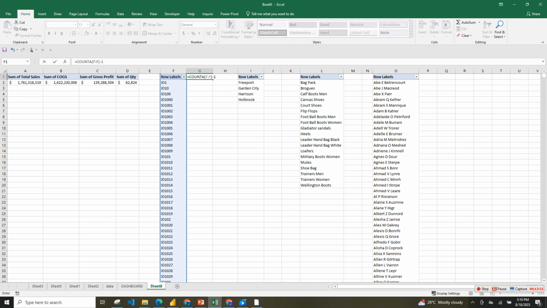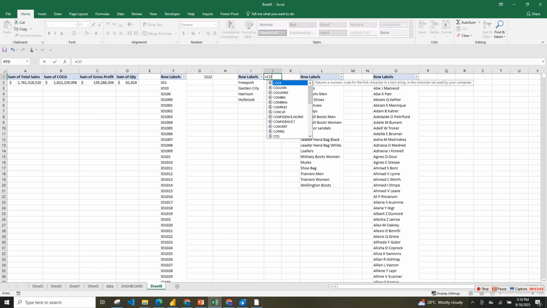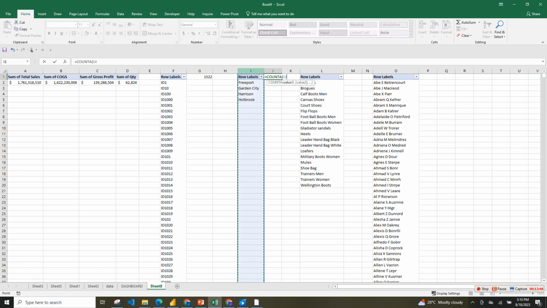That's why I'm subtracting the row labels from it. Then you close. That's the total transaction. Now the same thing here. Equals COUNTA, minus 1. You can see now that it has given me the total store.